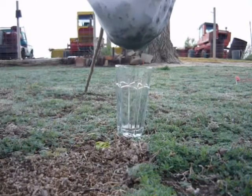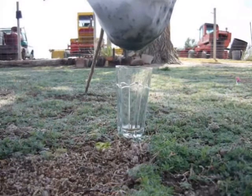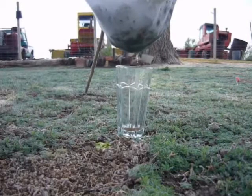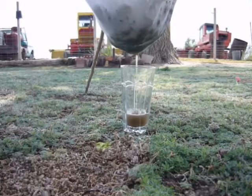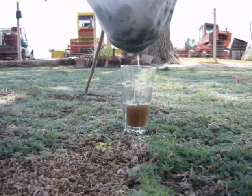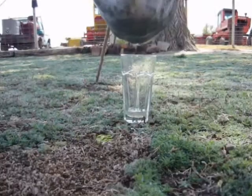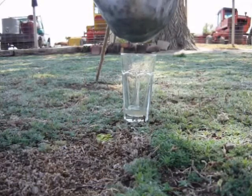Sorry, the first run didn't go well. What we're going to do is dump this water that's full of sediment and muck through the top and see how clear it comes out. You may need to do this a couple of times to get all the muck out. The first run is going to come out — it's not as dirty as it was but it's still pretty filthy. So you're going to have to run it through this little natural filter maybe 3, 4, or 5 times — it all depends on how bad the water is. This is what we got back from the first pour, which is not as dirty.